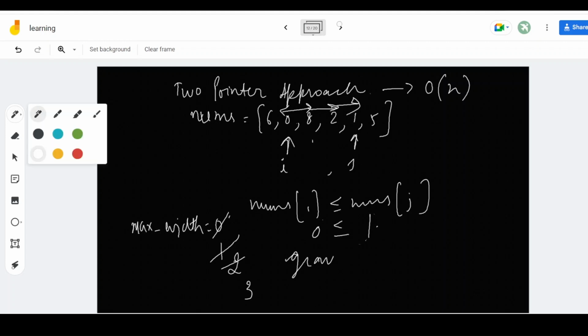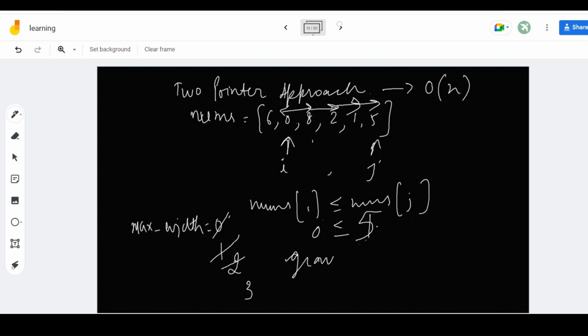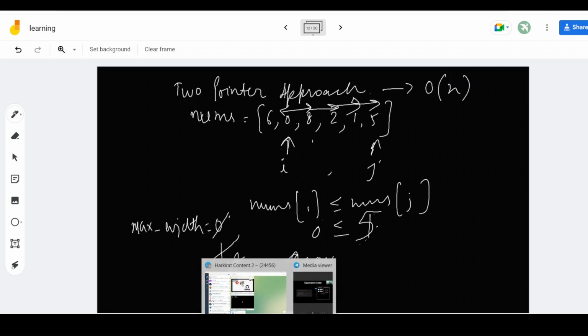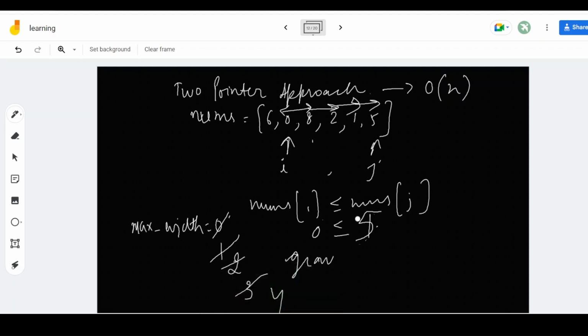Again the condition gets fulfilled, so we can move the jth pointer to the last index. Again check, 0 is less than or equal to 5 or not. Yes. So calculate the width, that is j minus i, that is 4. So this is the answer we have got, that is 4, using a two-pointer approach in big O of n time complexity.